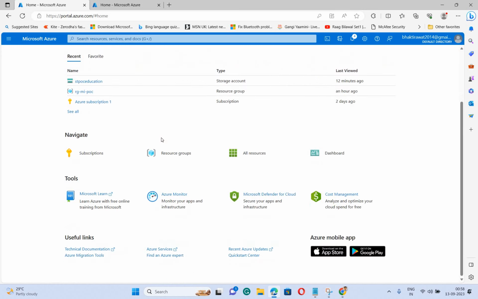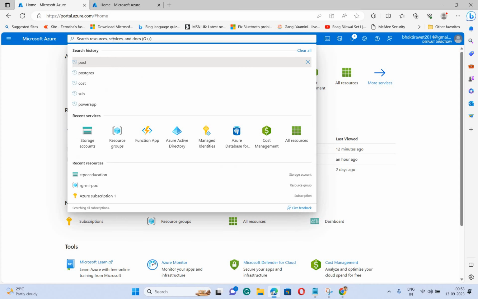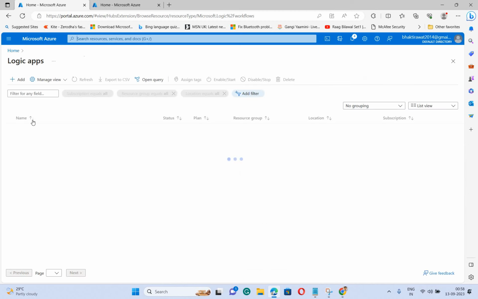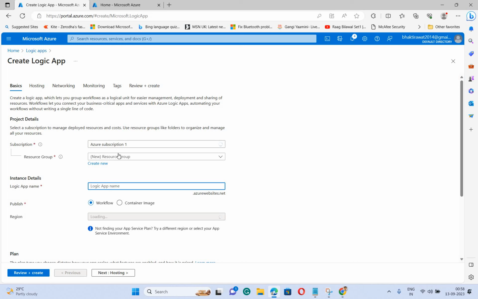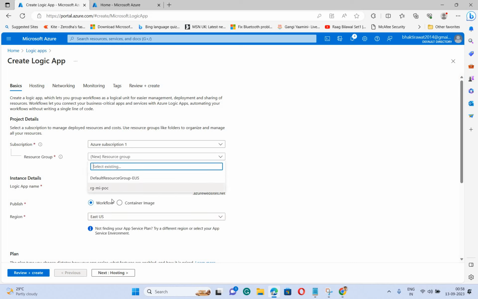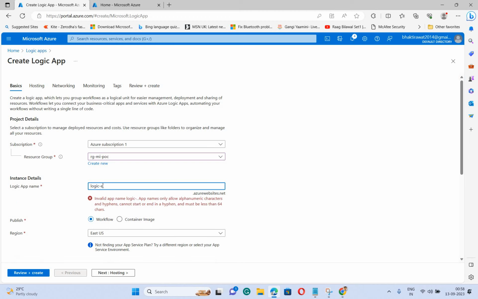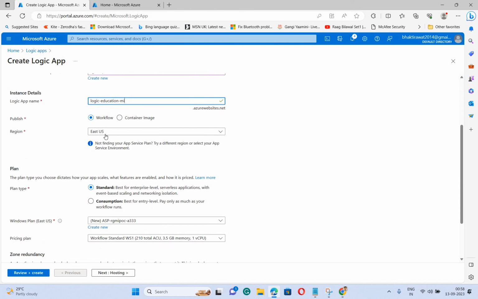So let me create the LogicApp. Here you can type LogicApp on the portal. So this is the LogicApp service. You can click on add, select the resource group, enter the LogicApp name, and then the region.